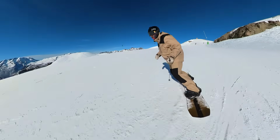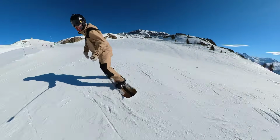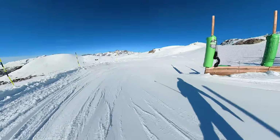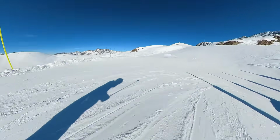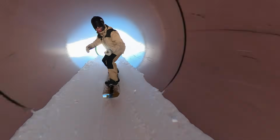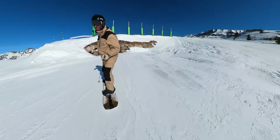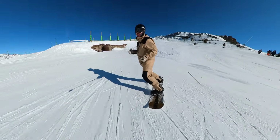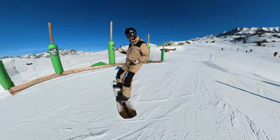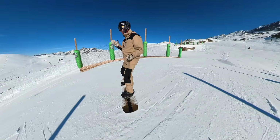Once again right now I'm like, okay, change direction, I want to come through here. There's a sign there. Get out of the way of that. It's a bit icy, I just want to push the board around in more of a skid. What's going on here? There's like a tunnel, I can duck down and still maintain good posture, good control of where I want to go. So that's the first element to avoiding these crashes, making sure you've got a good solid stacked posture that's going to allow you to turn the board where you want it.